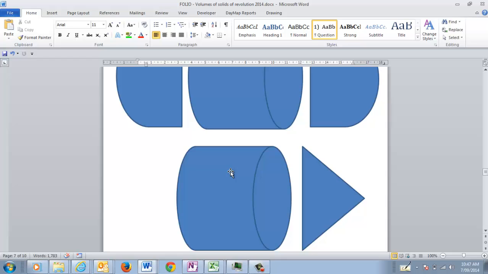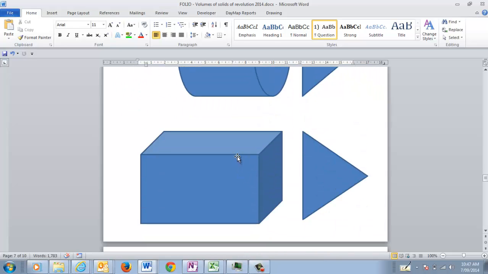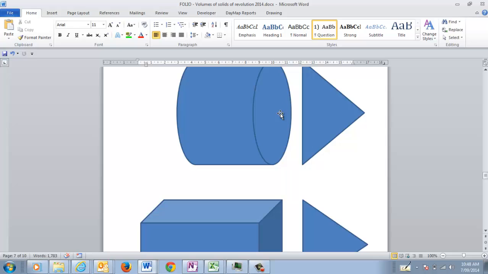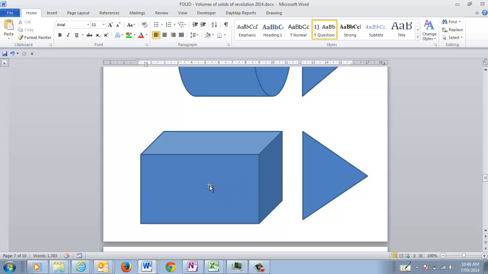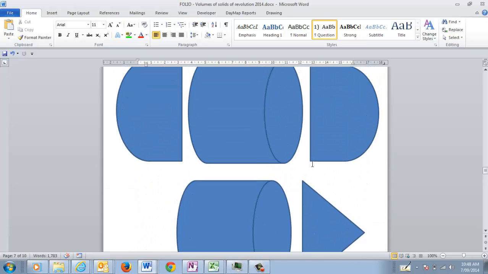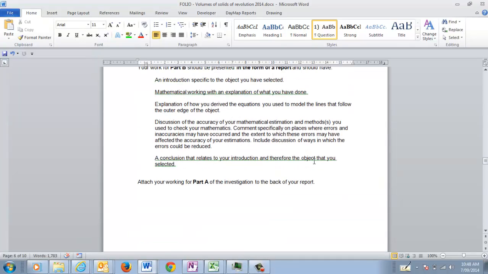You could look at a cylinder with a cone on the top. See if it works for that particular shape. And then you might want to ask, does this work for non-circular shapes? So if we have something like a box followed by a square-based pyramid on the top, would that work? Now that might be the proof that it doesn't work for these particular shapes, so that might be worthwhile doing. It's only going to work for shapes which, when they rotate, produce basically a circular shape. And I think that's really what we want to prove there. So you might want to use an example like this to show that it doesn't work for all shapes that aren't basically circular. Now you can put all of those values into a table, and then show the formula from the integral, and the formula itself, and compare which ones work.